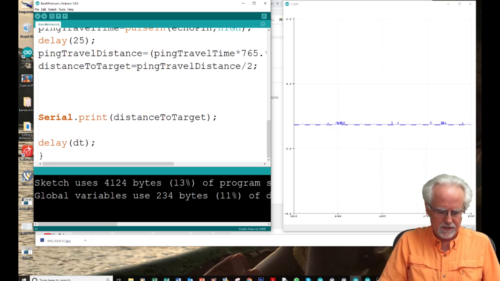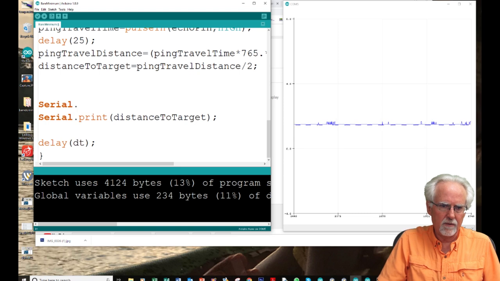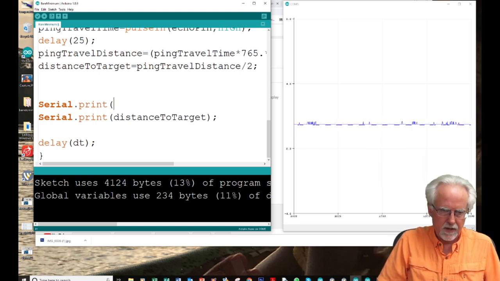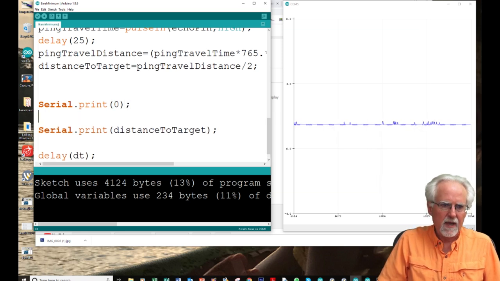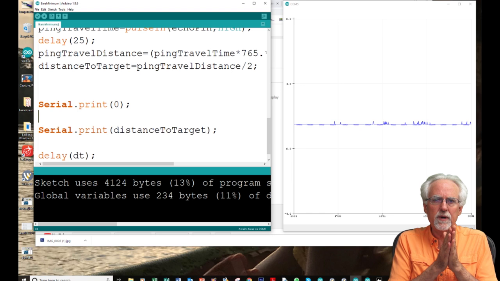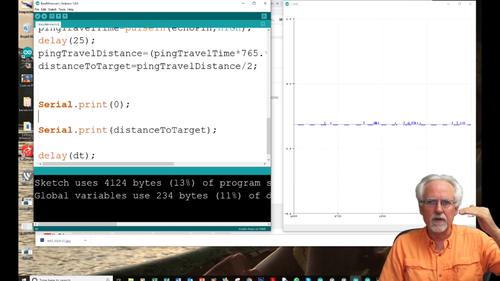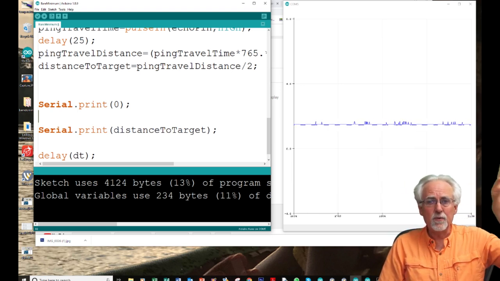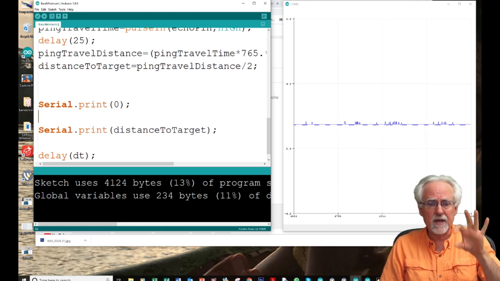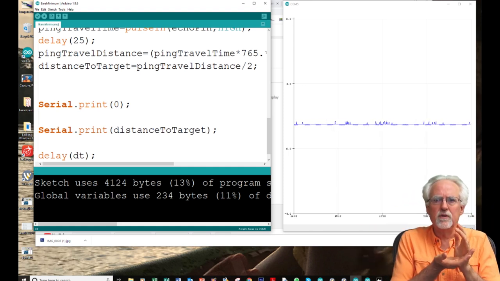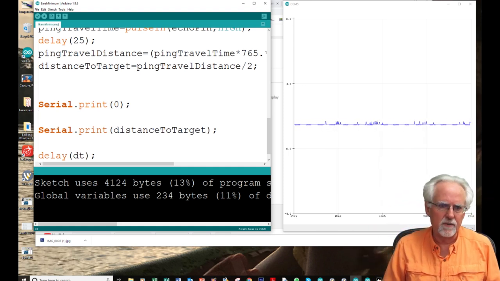And so let's just say I say Serial.print. Okay, I Serial.print zero. All right, and so every time that's going to print a zero. And now you have to put a spacer. So what it does is you can go print, print, print, print. Each one of those prints will be its own channel. And then on the last one, when you do print line, then it tells it to start again.